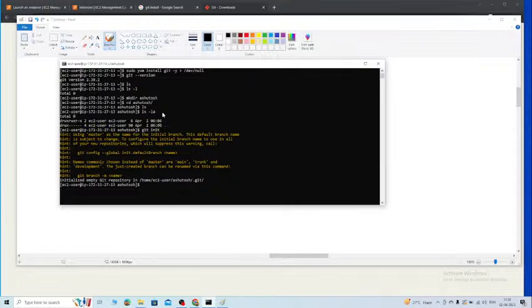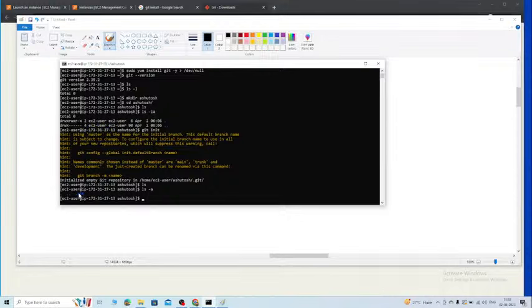right? So now let's understand a little bit more. You can see it is written: initialized empty Git repository in /home/ec2-user/Ashutosh/.git, right? Let's make a list over here. We cannot see anything, but let's say ls -a. That means we are listing all hidden items. ls -la. We can see .git is created.